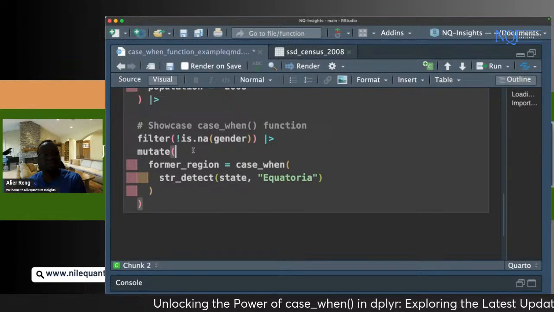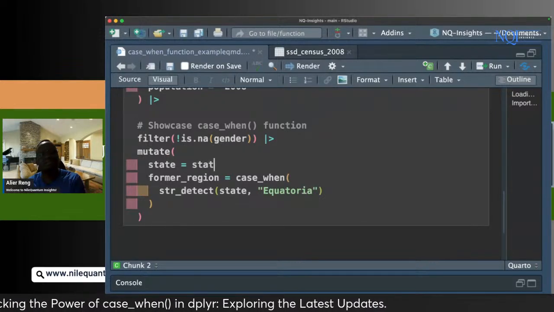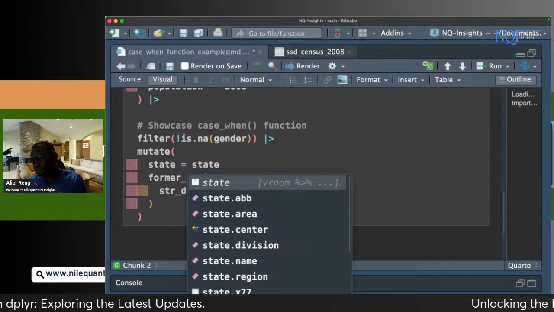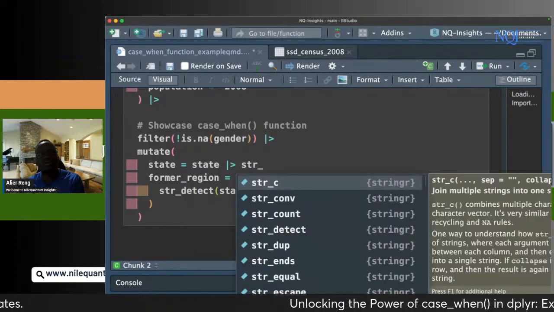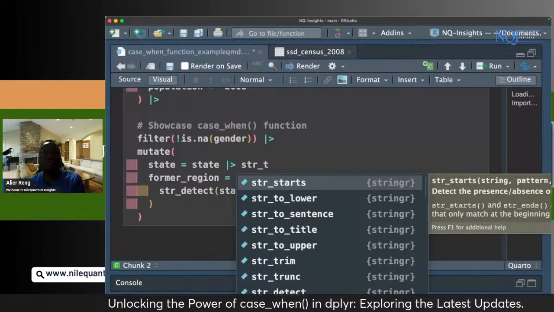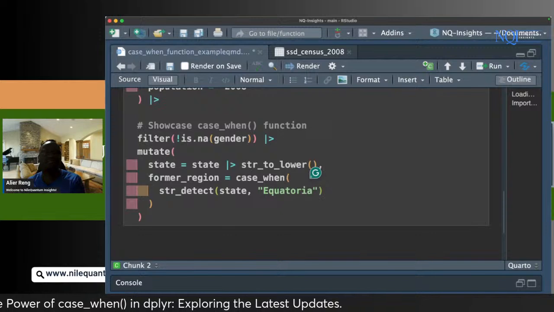And so let's go back up here and say state equal state. We'll pipe it into str_to_lower. We're going to make them all lower cases.